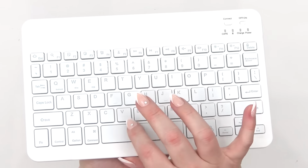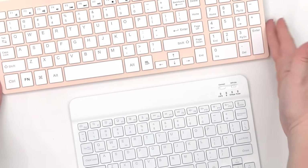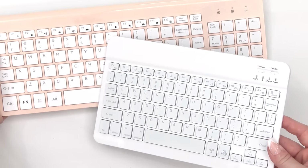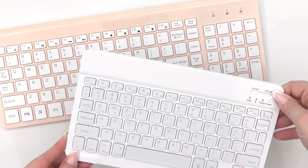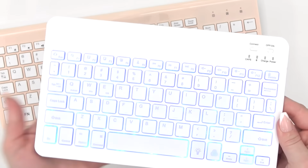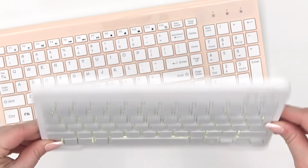Now you guys, this is actually a wireless keyboard that goes with a tablet. Griffin does do a few school activities on his tablet. This is going to make him feel like a big kid, just like his siblings. And you guys, the really fun thing about this keyboard is that it actually has lights built in, and these lights can change color. You guys, check out how small this is. It really is perfect for his size.